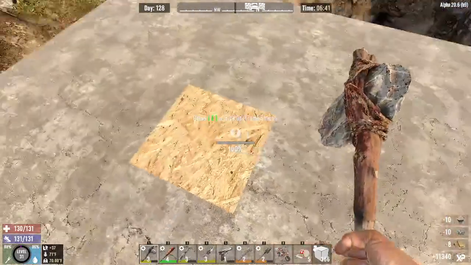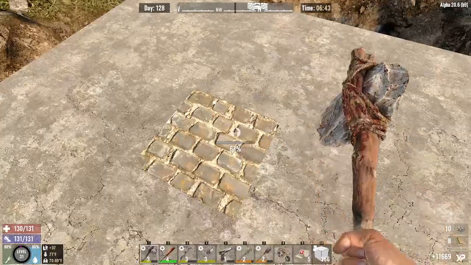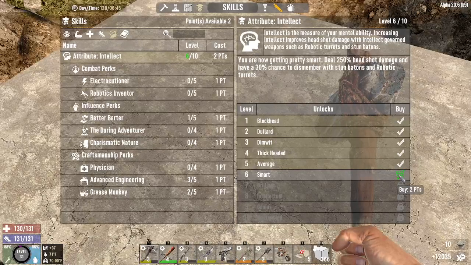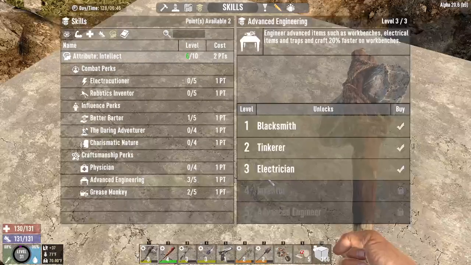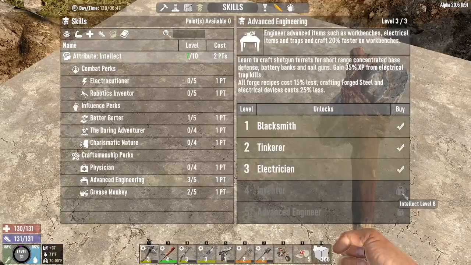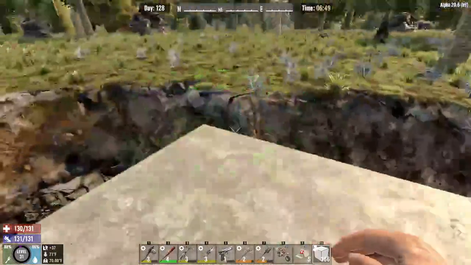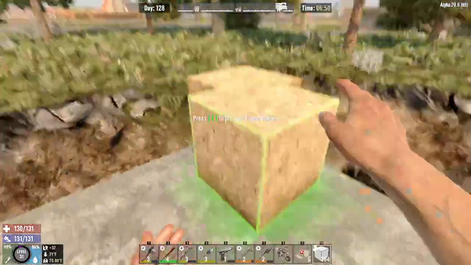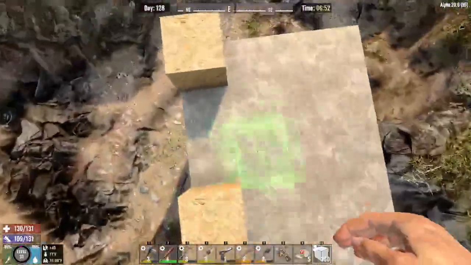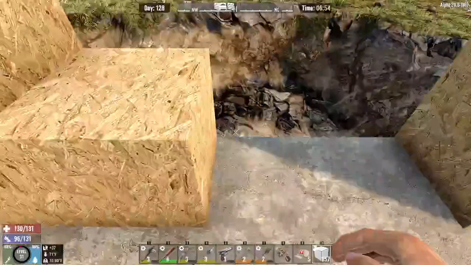We got 2 points to spend. Real quick. Yeah, because we can't go any further in that. Can we now? Nope. Gotta be level 8. Okay. So. Three, four. One, two, three, four. So like that.